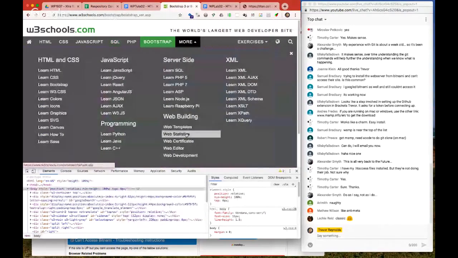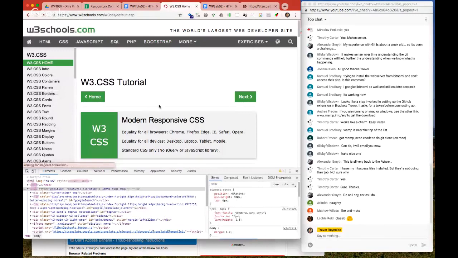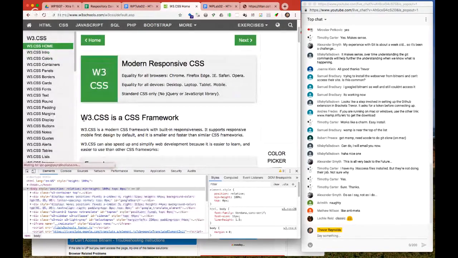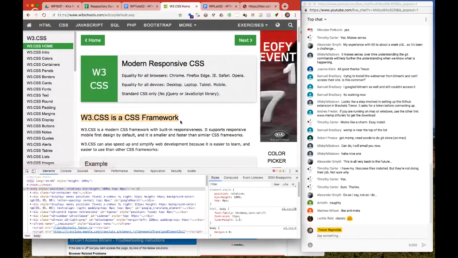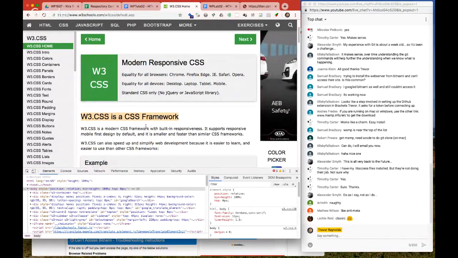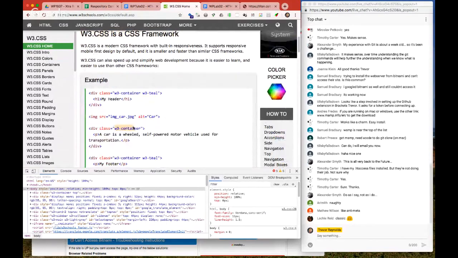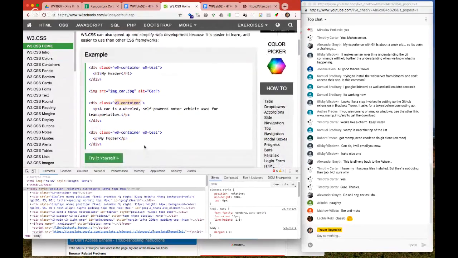And I think they even have their custom W3 CSS. So they're even giving you a tutorial on using their custom CSS framework, which I'd like you not to do. Just want to make that clear, just in case anyone makes that mistake. But it does help you understand their code a little bit better.